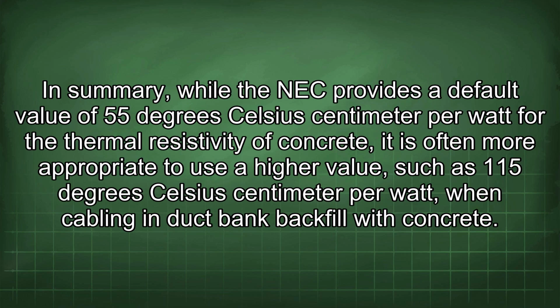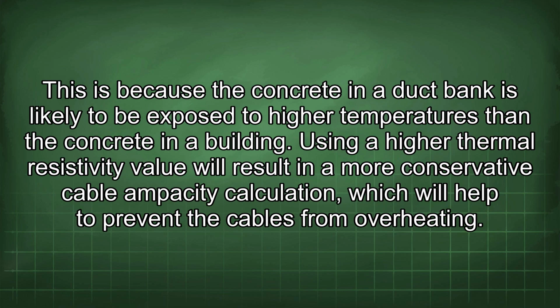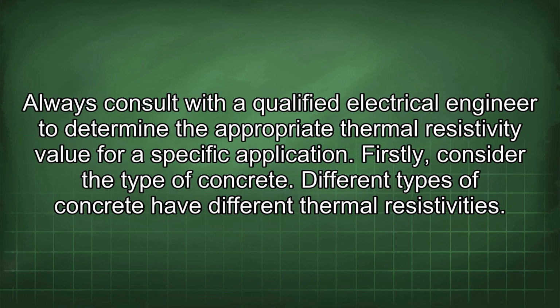In summary, while the NEC provides a default value of 55 degrees Celsius centimeter per watt for the thermal resistivity of concrete, it is often more appropriate to use a higher value, such as 115 degrees Celsius centimeter per watt, when cabling in duct bank backfill with concrete. This is because the concrete in a duct bank is likely to be exposed to higher temperatures than the concrete in a building. Using a higher thermal resistivity value will result in a more conservative cable ampacity calculation, which will help to prevent the cables from overheating. Always consult with a qualified electrical engineer to determine the appropriate thermal resistivity value for a specific application.